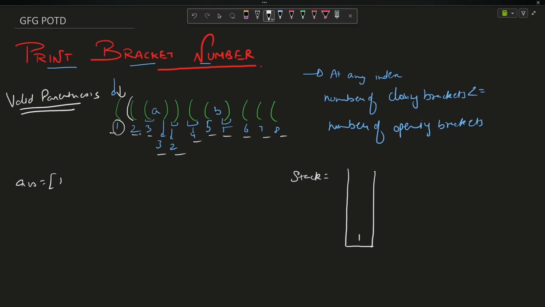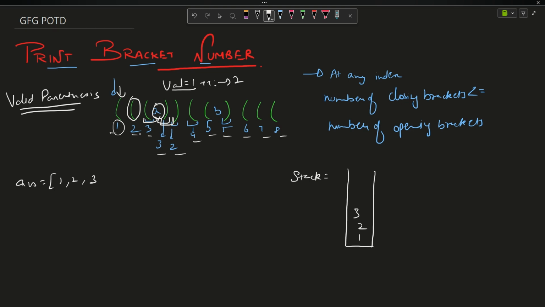Moving on, this is also an opening bracket, so the value was initially 1, so push the value 1 and then value plus plus, which means the value will be 2. Now push 2 here and 2 here. For an opening bracket, push in the answer also, push in the stack also. For 3, push again. Now for a closing bracket, the letter a will be skipped, as it will not affect my answer anyhow. When the closing bracket comes, I want the last number, 3.